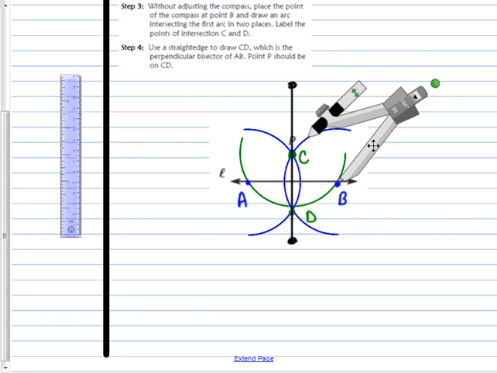I actually had to redo my graph because when I shifted the compass, I accidentally didn't line it up perfectly, and so my points were a little off. But when you're drawing your points, they should be right under or right over point P, okay? So this is this particular bisecting construction.